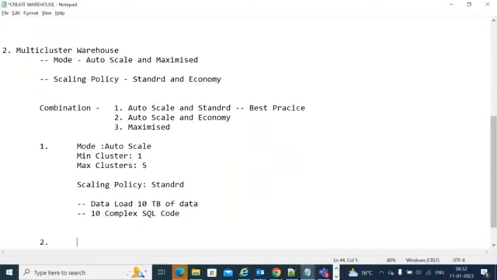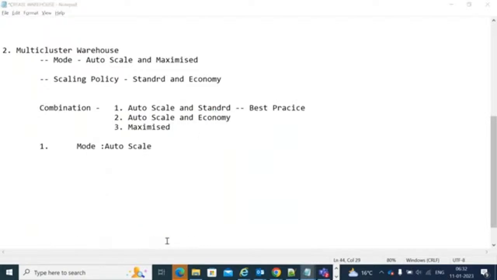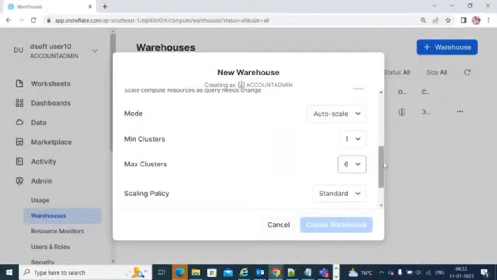Fine. And the cluster, which means 1 to 5, does it automatically increase as per the data load, or do we have to increase it whenever we have more data? No. See, while creating a multi-cluster warehouse, you will define it like this: 1 and then 6. You will give the maximum number of clusters, 6. Okay, fine. So by default we provide 1 to 6, right? Likewise, first you will provide 1 to 6.